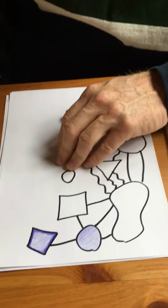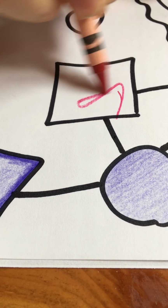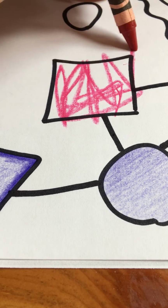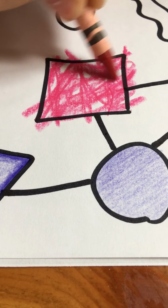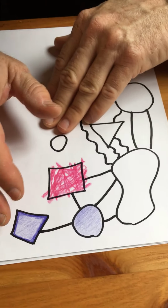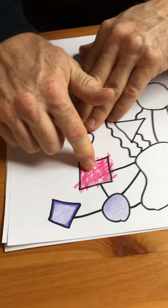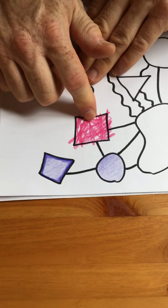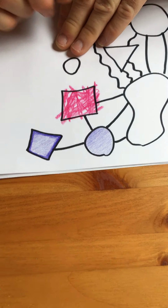Something you don't want to do, and I'll use a crayon for this one, is color every which direction and outside of the lines. If you think about it, this is what it looks like when we give the crayon or the colored pencil to a younger child that hasn't had a lot of practice. And some of us haven't had a lot of practice, so some of your first shapes might look a little bit like that. But let's try to focus on these techniques.